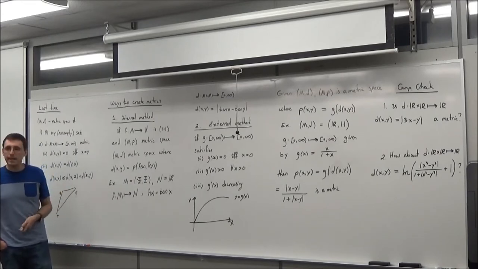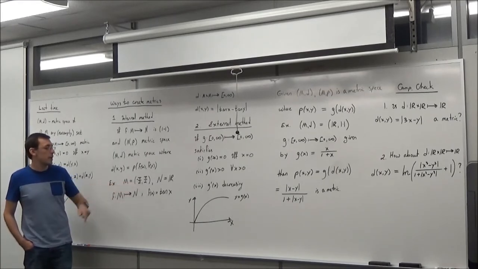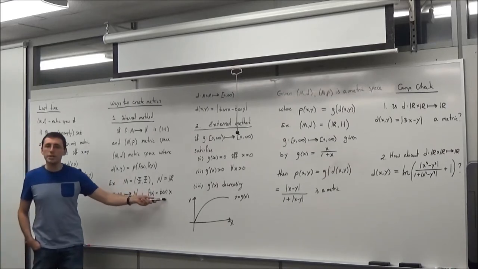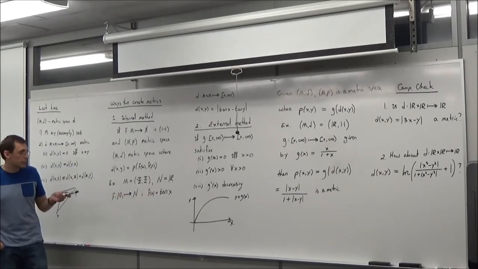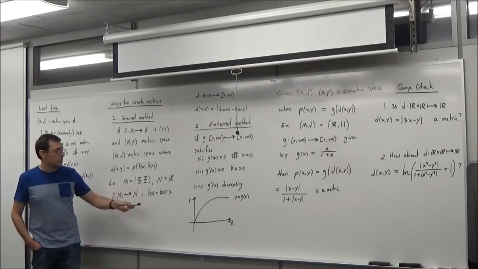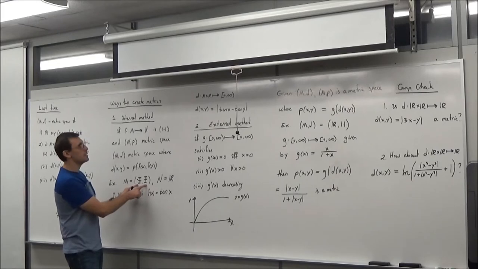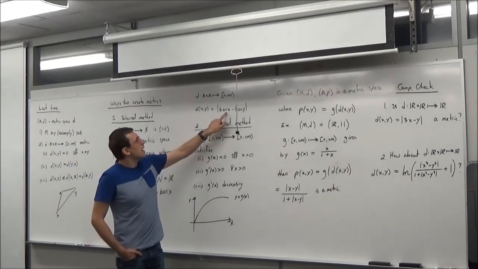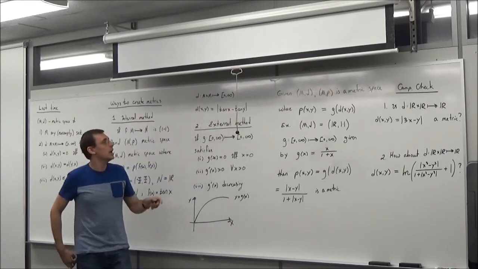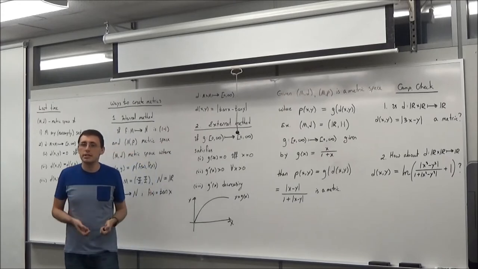Here is an example of how that might work. Suppose you take M to be the interval from minus pi over 2 to pi over 2, and f will just be tangent. Tangent is injective, in fact also onto, but let's just say it's injective, that's all that matters in this case, from this interval into R. Then I can define a metric on this space to be the absolute value of tangent x minus tangent y. I took the raw absolute value function and just modified the inputs: I send the inputs to the image space and measure the distance in the image space.